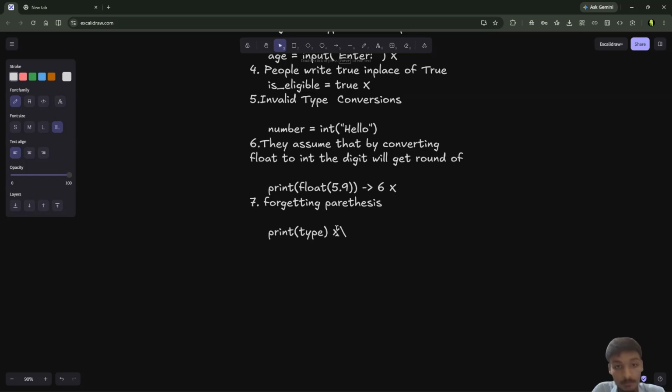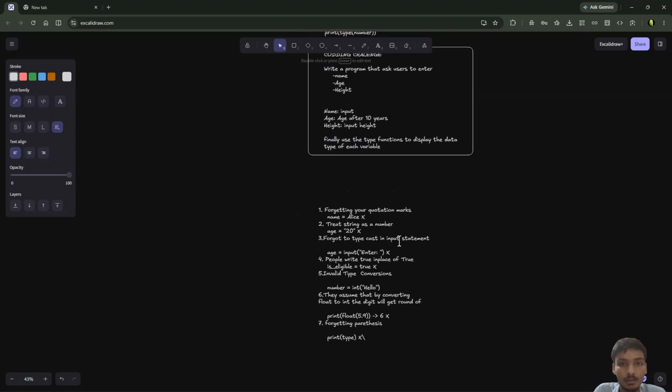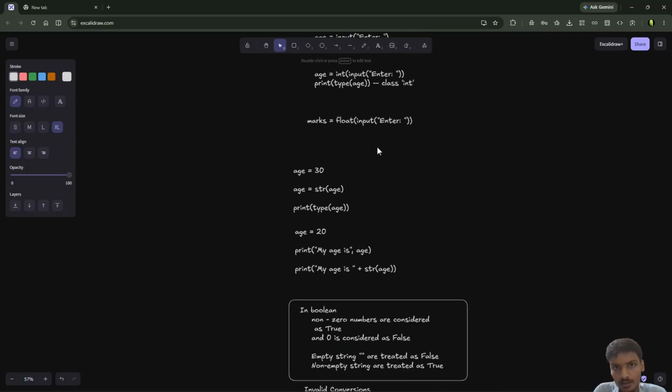So we have covered the concepts written for practice program and this is the most common beginner mistakes. Before we end today's lecture, let's quickly summarize everything we have learned so far in this lecture. So let's quickly summarize all of the things in a basic summary, from where we started this lecture.